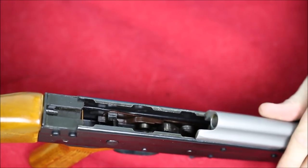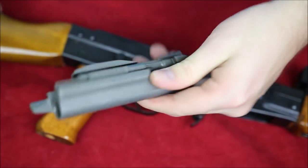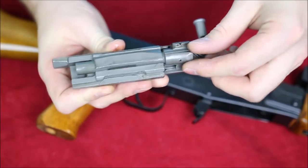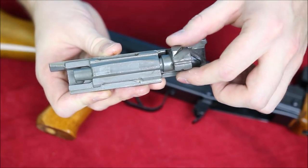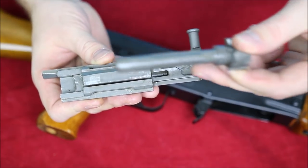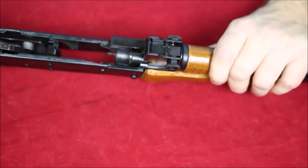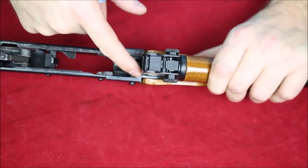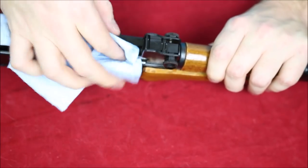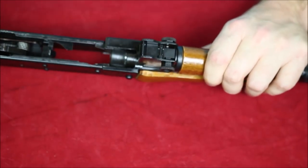The recoil spring — you just push it out and out she comes. There's your recoil spring and guide. Then your bolt will come to the rear and pop out. The bolt just has a guide in here — you go whoop, turn it out like that, and out she goes. That's the machining cut used to pull the bolt out. The barrel is right there, the locking recesses are right here — this is one of the few firearms where you can actually get to the locking recesses easily and clean them.